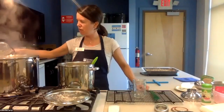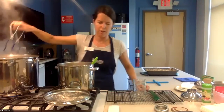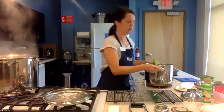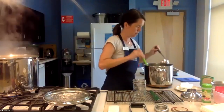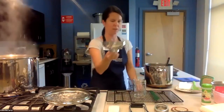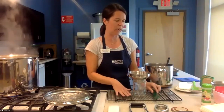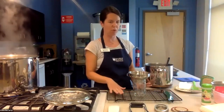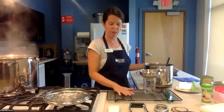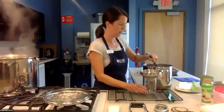I'm gonna take all my jars out. I'm gonna do one at a time because applesauce can be a little finicky to get right. So I'm gonna keep the rest of my warm jars in there. And I'm gonna move my applesauce over here because I'm left-handed. And I have a few more fun tools to share with you today. So I have the stainless steel funnel. So typically the one that comes in the canning kit is a plastic. So if you're looking to avoid plastic in contact with hot food, you might want this stainless steel variety of the canning funnel. I found this sold separately at an independent hardware store.